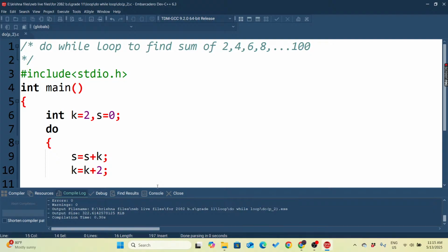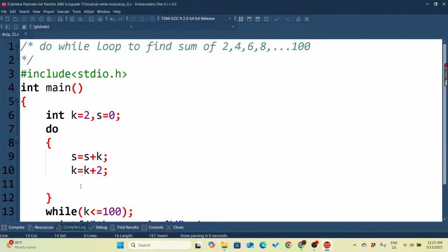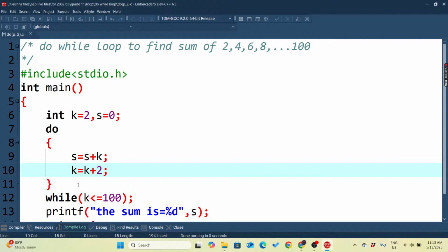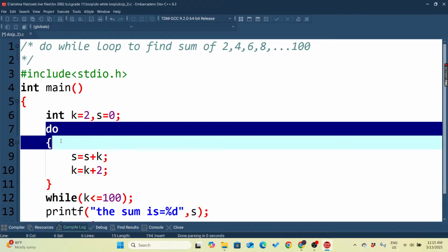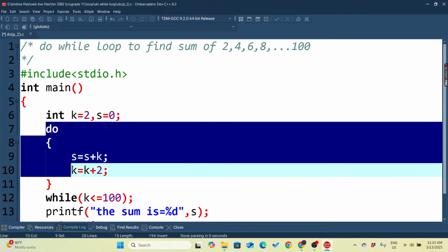It's a very simple loop and a very simple way we have to write the program. We just have to remember what we want to do there, and the condition must be at the bottom line, and there must be a semicolon and nothing more. And the difference in do while loop is that at least once it runs, whereas in some other loops it does not. Okay, now let's go for the next loop.